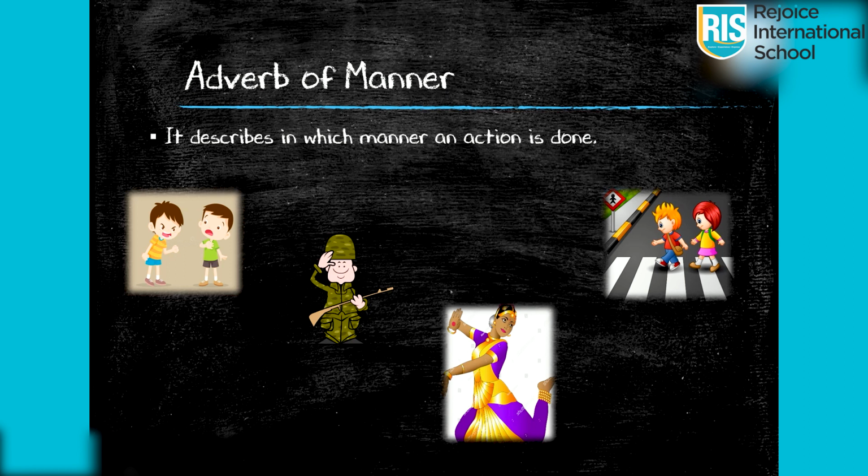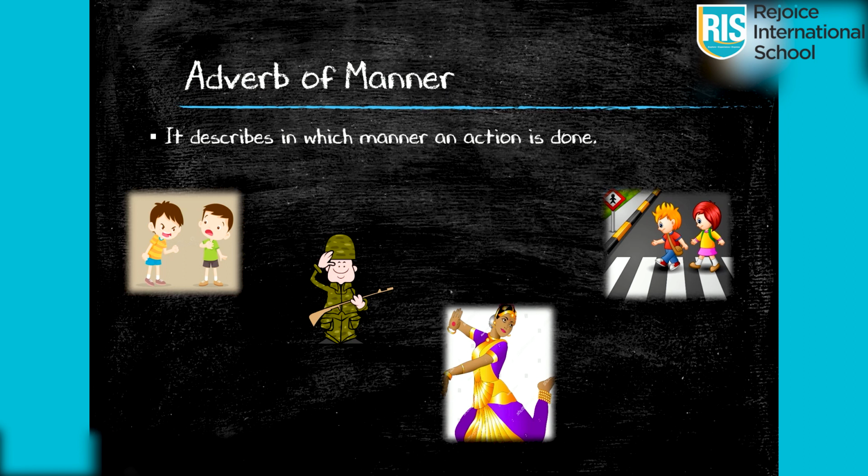As we have learned about adverbs, we are also going to learn different types of adverbs. Basically, adverbs tell us more about the action. It also gives us information about when the action is done, how the action is done, where the action is done, to what extent an action is done. So let's learn the different types of adverbs.